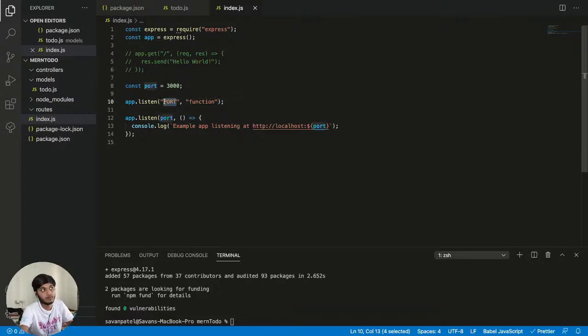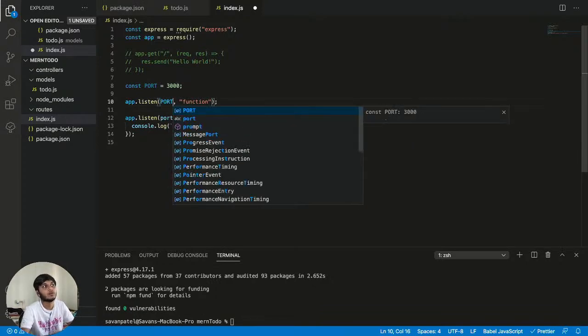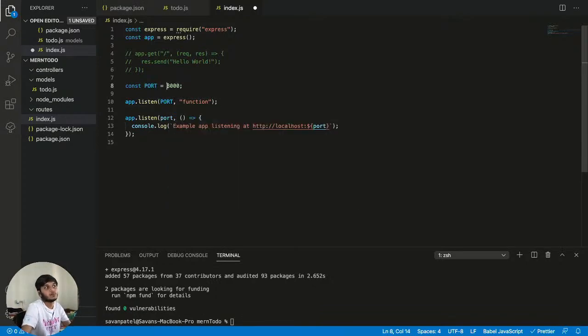So yeah, we have already declared a variable, and inside of that variable we are storing the value of the port number. It is okay if you don't want to go through that. Here you can directly mention the port number, but it's a better way to do it, because whenever we'll be hosting our app to the cloud, or deploying it, then we have to change this port number. So it's better if it's in another variable, so we can directly change that.